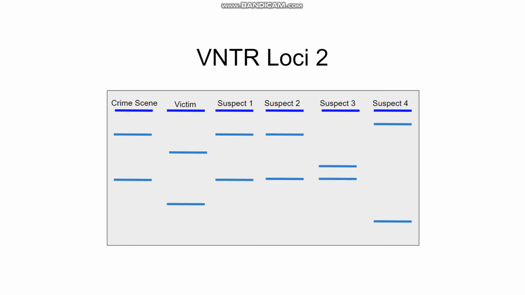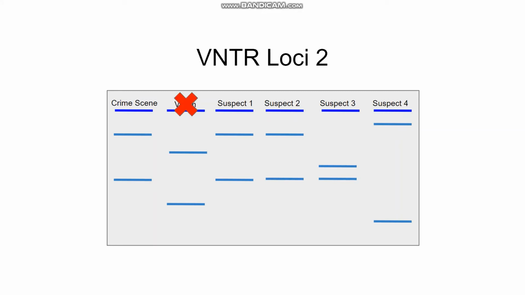It's important we look at another loci as well to confirm the information we have, because the information from just one loci doesn't seem to be enough. Looking at another loci might also help us narrow down the suspects even further. So we're going to do the same thing and look at each sample one at a time.